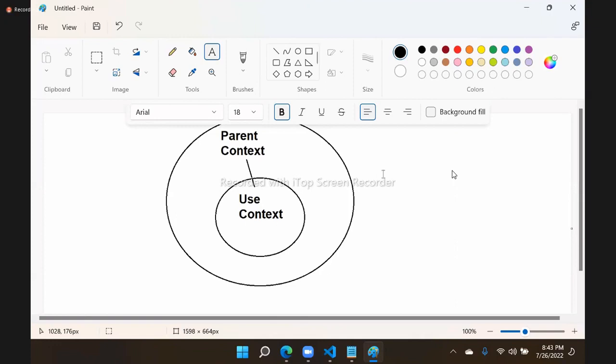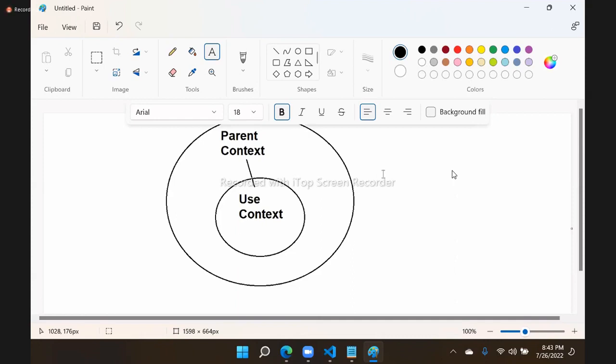We used useContext, and we saw the sign-in example. So it is not across multiple components. It is only for the components running within the context of the parent, not for other components. If you say between components, it's wrong.